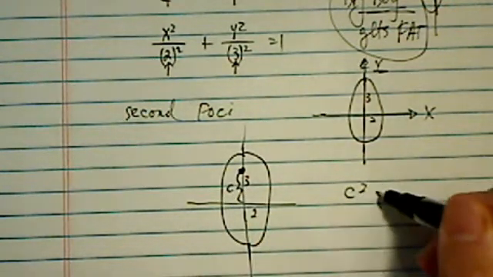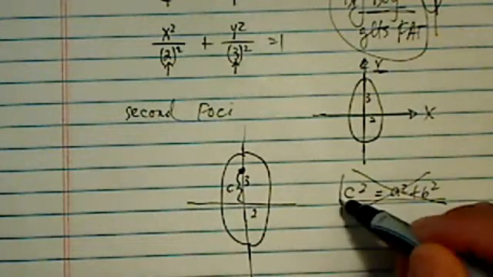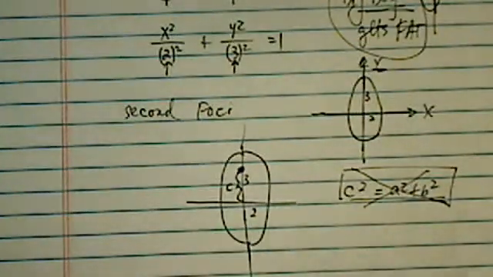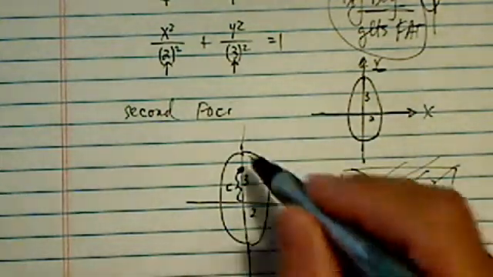Now, normally we have C squared equal to A squared plus B squared. This is the worst thing you can do, absolutely, when you're trying to find foci. It has no resemblance or no connection with Pythagorean theorem whatsoever, so don't even bother to use that. What you do, or what you can do, is this.